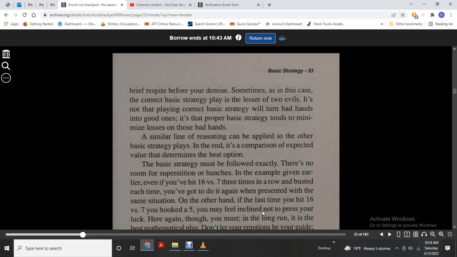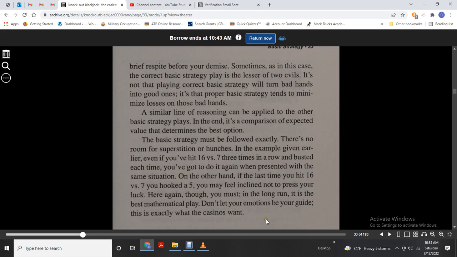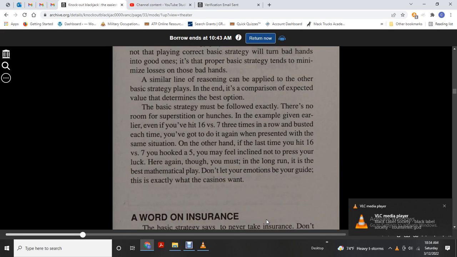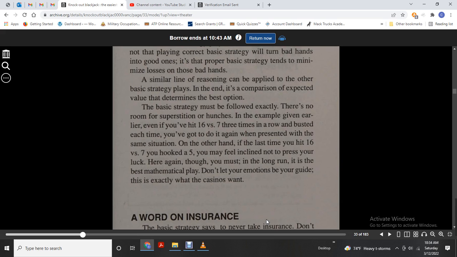A similar line of reasoning can be applied to the other basic strategy plays, comparing the expected value to determine the best option. Your basic strategy must be followed exactly, with no room for superstition or hunches. Even if you hit 16 versus 7 three times in a row and bust each time, you have to do it again when presented with the same situation.